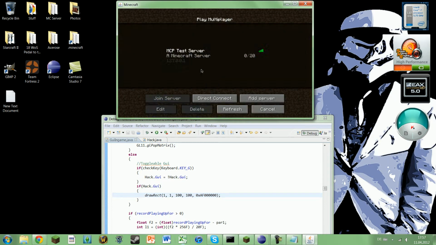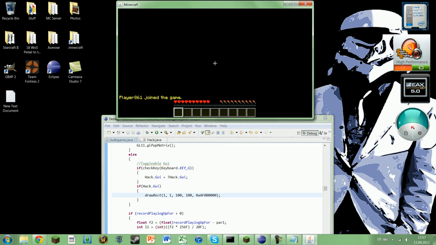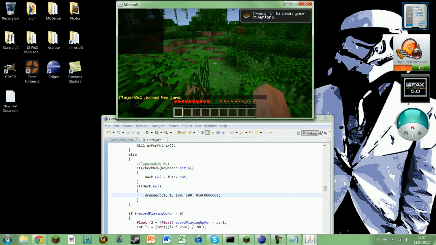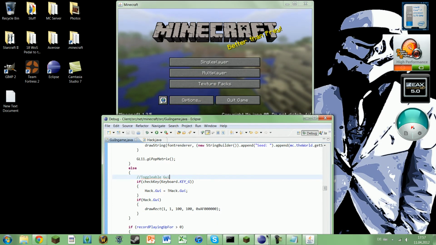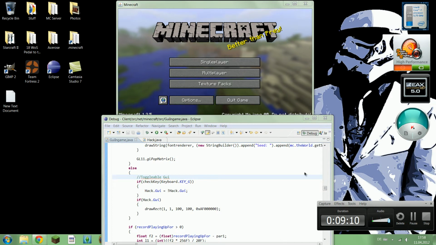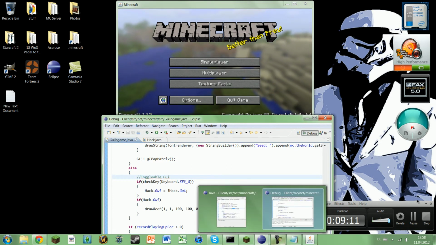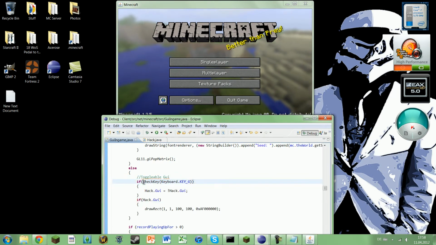It's actually pretty fun to make one of these because you can do a bunch of different things. Now let's hit G. Then we have a black square in the top left. But we're gonna make this look nice. How much time do we have? Well, I guess we don't have time to make it look nice.